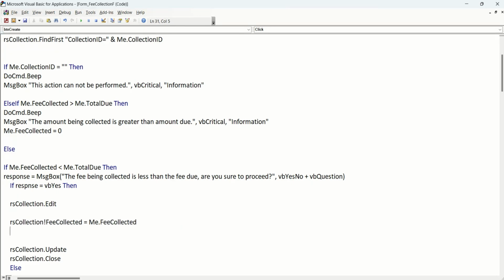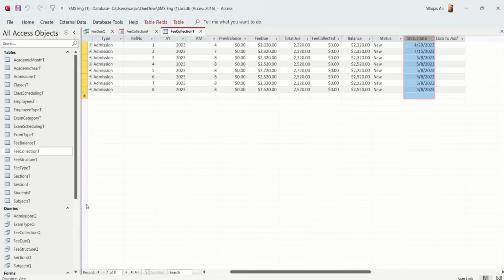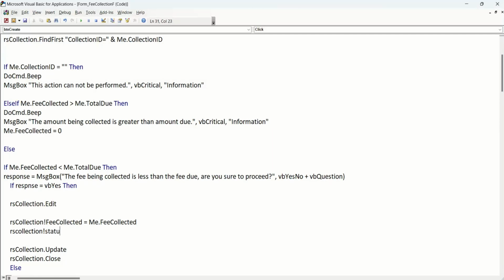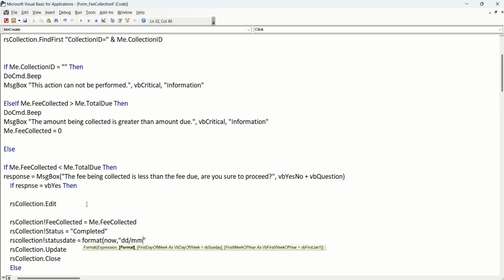Okay, and then rs collection exclamation mark status equals completed. Okay, then rs collection exclamation mark status date equals format now, date month year.